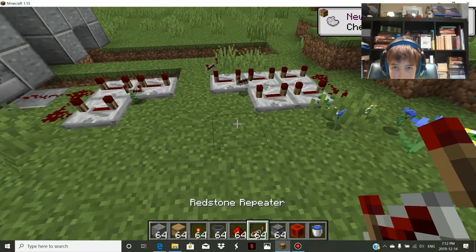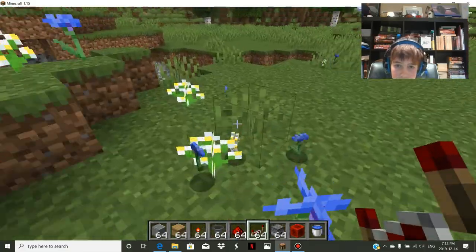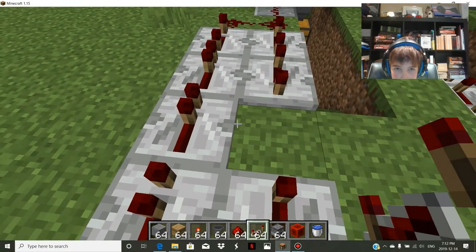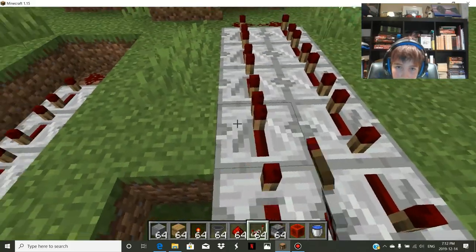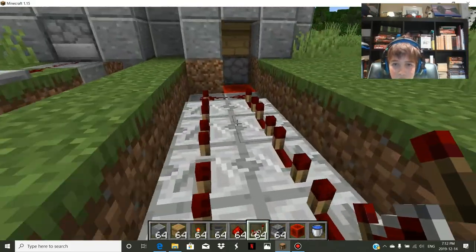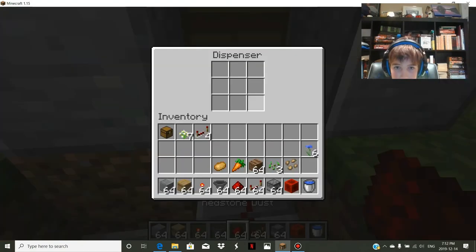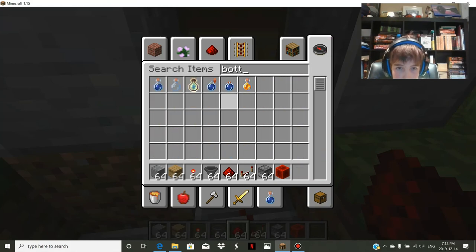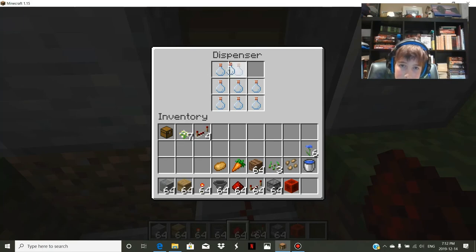Flip. Let's just. That is annoying. So let's just lengthen these all. Okay. So, we should be able to remove this, put in the redstone, and then put in some bottles. So, just some empty bottles. We're gonna want to get 9 just to fill up this dispenser.